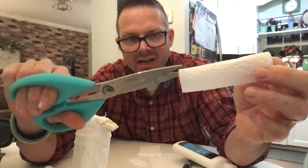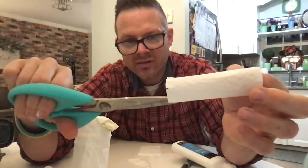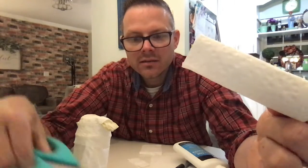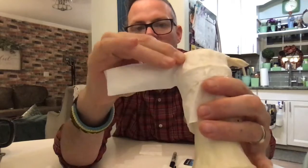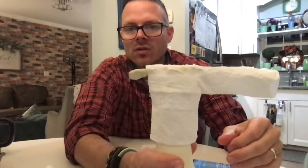Take your scissors and put just a couple of little snips on the top of the tube — just little tiny cut marks. If you run a little glue on each of those and slide the mannequin's arm in, those little cut marks will separate, allowing you to push it on.